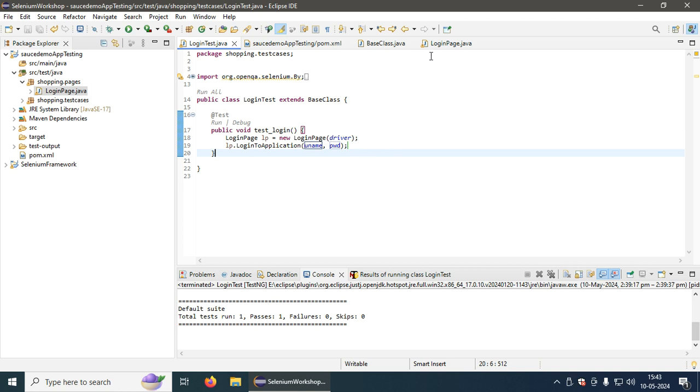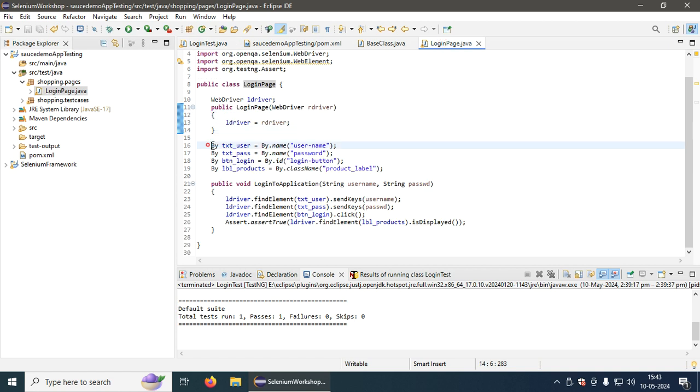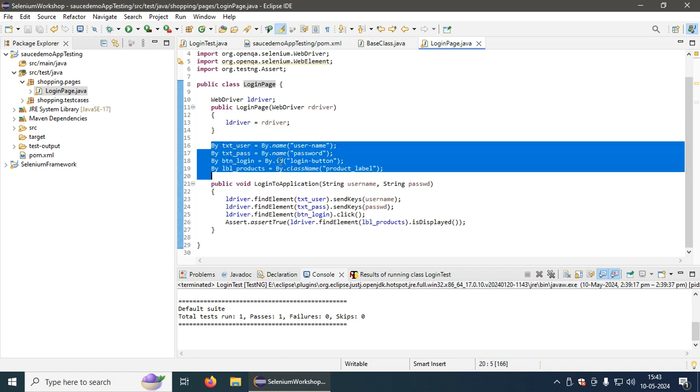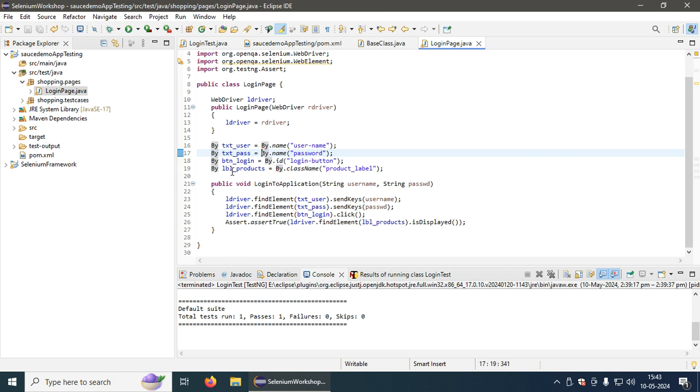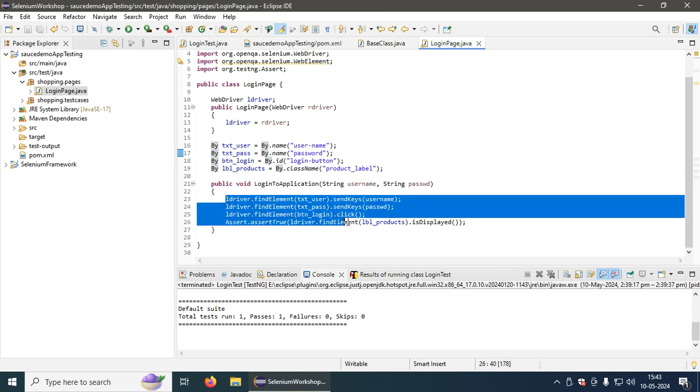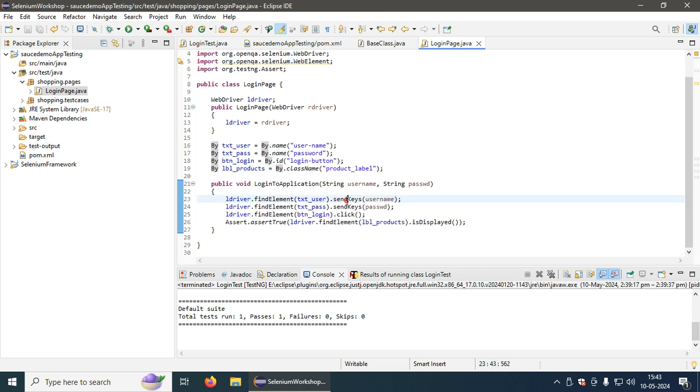So let us understand the code once again. I created one package shopping.pages, and I created a class login page. In login page I have kept all my locators for username, password, button login, and label products, and I created one method login to application that takes two arguments, username and password, and then even in the same method I am entering those username and password in those fields, and then I am giving the assertion as well.